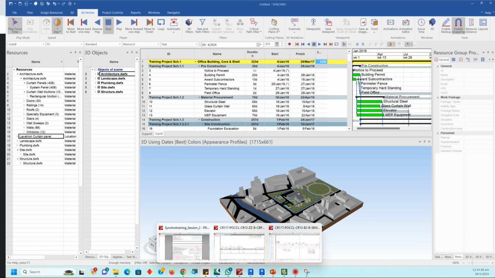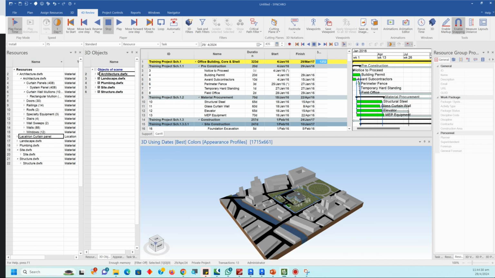Next, grouping of resources. Instead of assigning one by one, we can group a certain number of 3Ds. For example, usually the construction happens in zones, like zone A, B, C, D. Zone A columns will be constructed on a certain date. Zone B columns will be constructed on another date. So we can group zone A columns as zone A, and assign it to the respective task, and that can be done by resource groups.